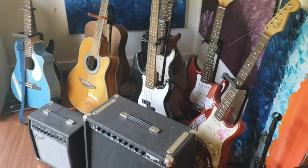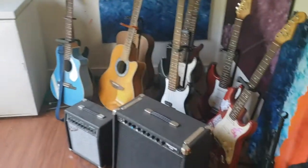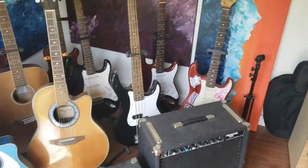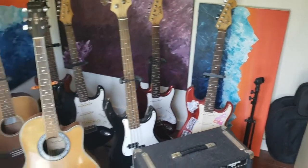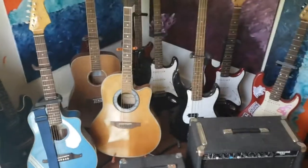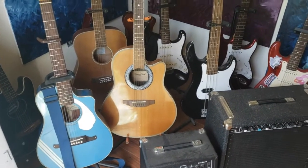All right, so here's the current situation with the guitars. I'm not going to show you this whole room because it's a mess, but they are taking up about a quarter of this back room of my house in this corner, all on individual racks. And there's about 9 of them. And so the idea is to put them along that wall back there in one rack, all lined up nice and orderly. It looks awesome, but it's not an efficient use of space. And sometimes you got to go for efficiency over appearances, especially since I'm basically one of the only people who ever goes in this room.